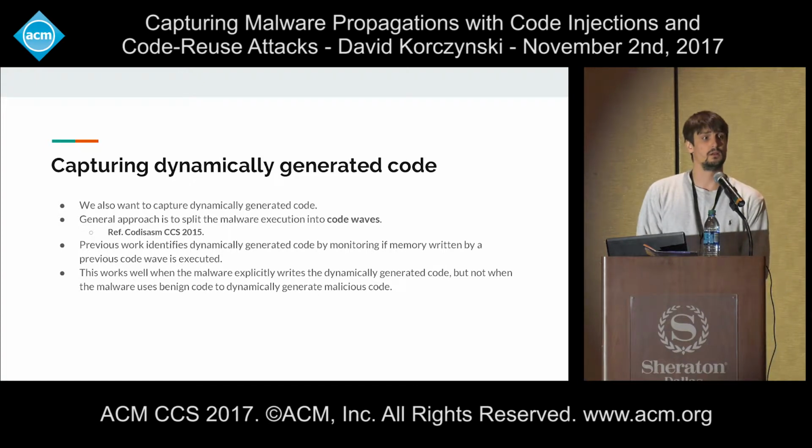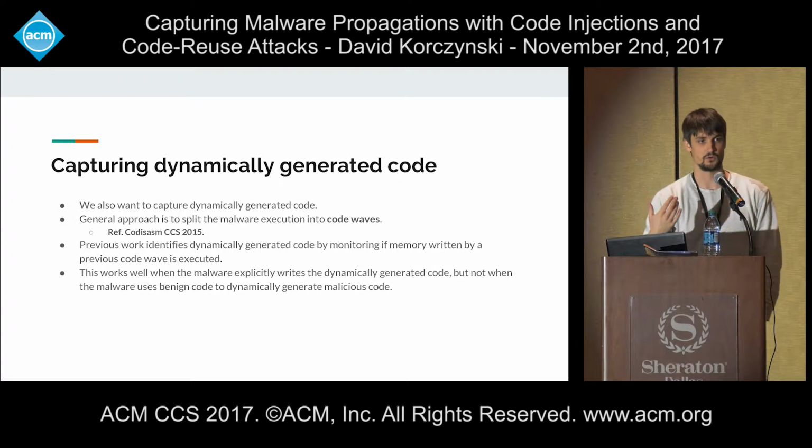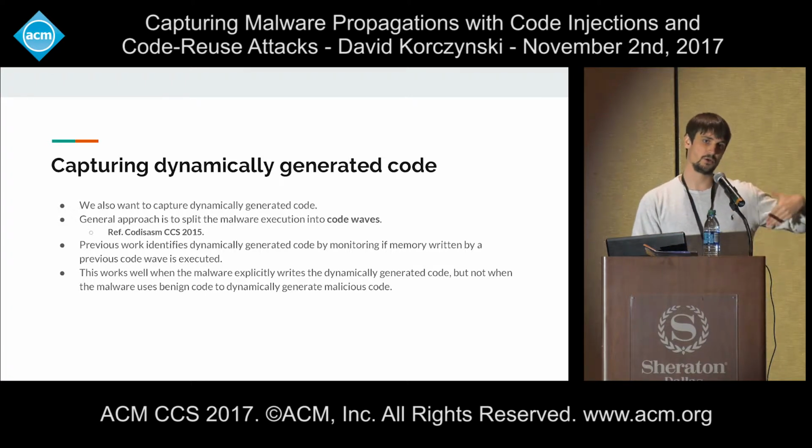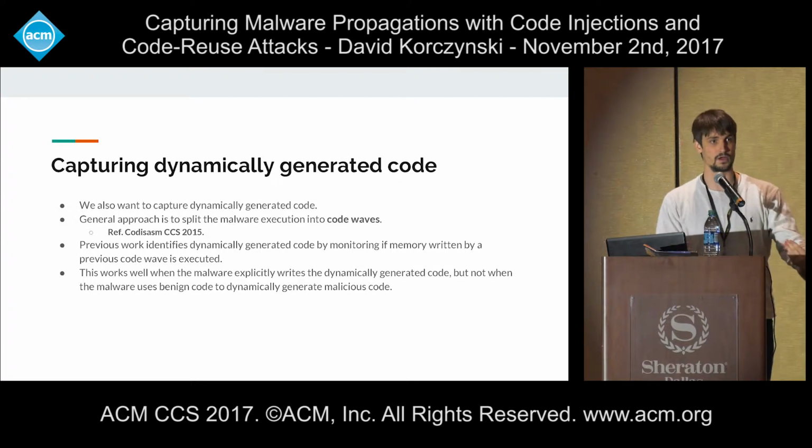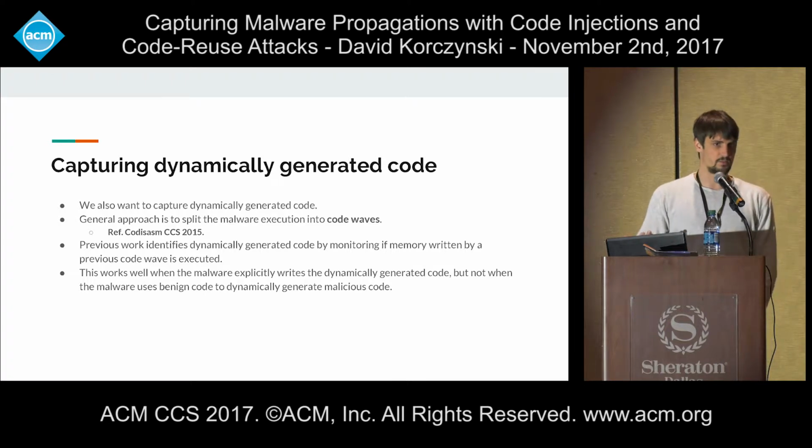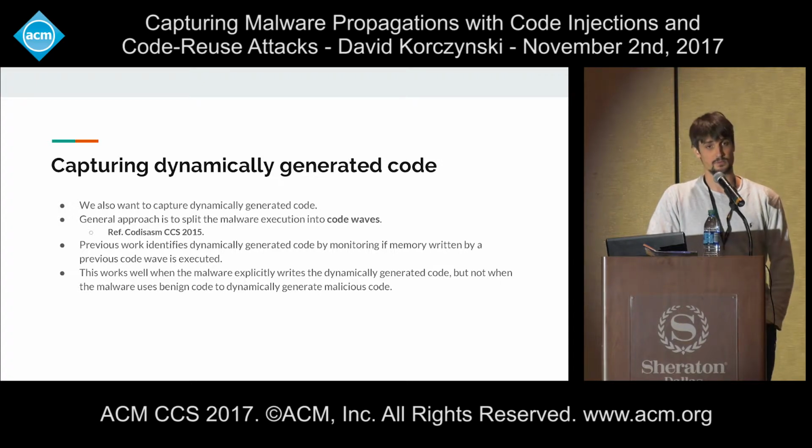This works really well in the context where malware explicitly writes the code. But when, for example, the malware uses benign code in order to generate its malicious code, this type of model will not work at all. However, our approach is well tailored for that, because we have an information flow based approach. So we have an approach that's well tailored to identify dynamically generated malicious code independent of who wrote the actual code.